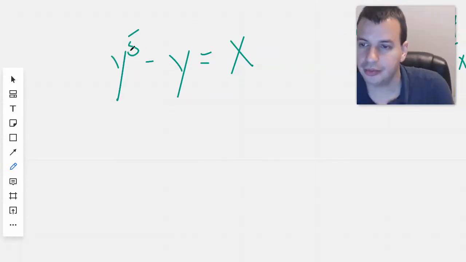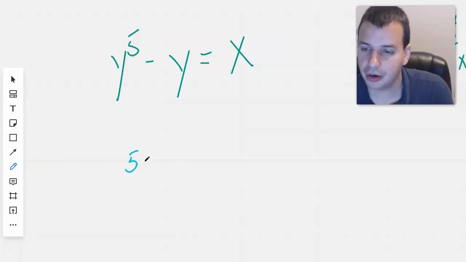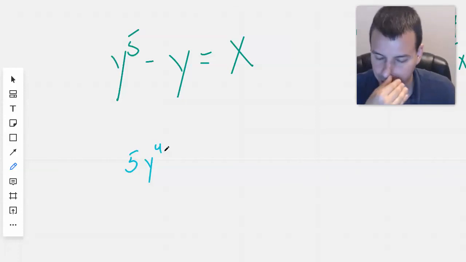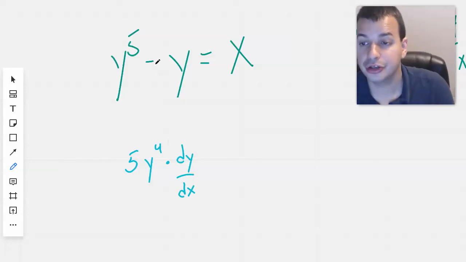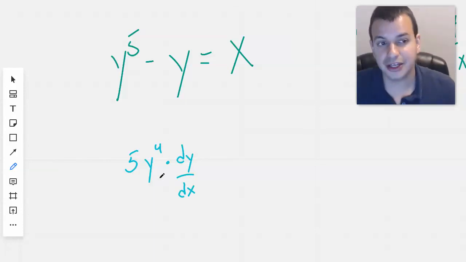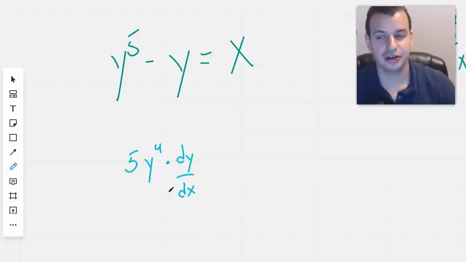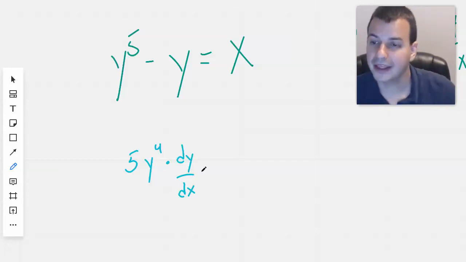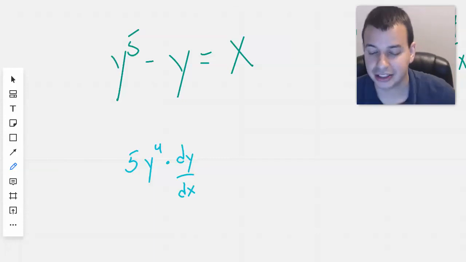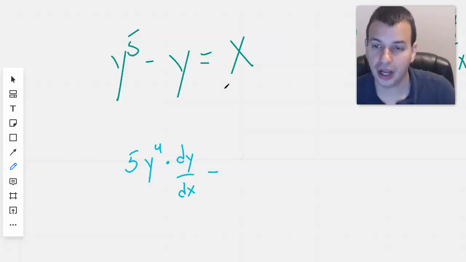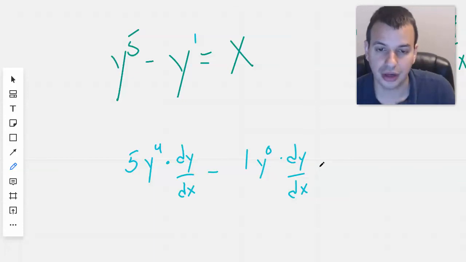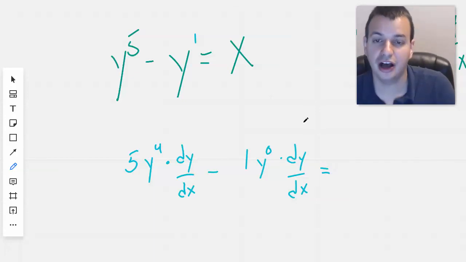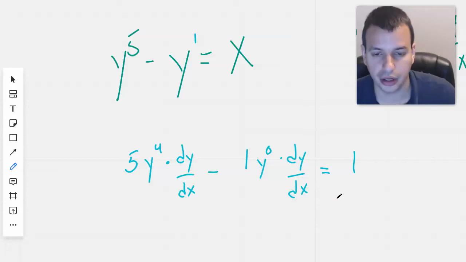So for here then, we'd be like, okay, implicit differentiation, we have power rule, 5y to the fourth times dy dx. So that's the chain rule. So we take the 5 down, y to the fourth, that's the power rule, multiplied by the derivative of the interior nested function, which in this case is y. And that gives us dy dx minus derivative of y to the first here, so it would be 1 y to the 0 times derivative interior dy dx. Y to the 0 is 1, 1 is 1, we're left with just dy dx. And then we take the derivative of x with respect to x, which will be 1.